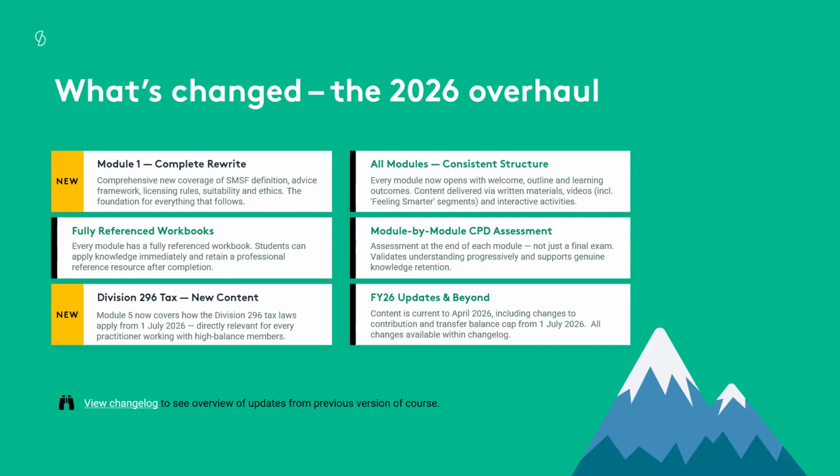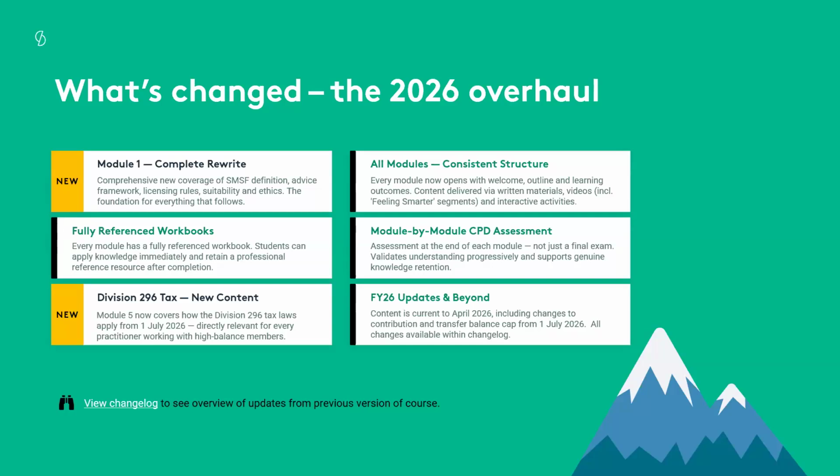And then we have, as I mentioned before, fully referenced workbooks that cover one in each module. All the modules look consistent in terms of how they are designed. They again have a consistent approach to CPD assessment at the end of those. And all of those modules have been updated in essence through to April 2026, including where we have updated factors around contribution caps and transfer balance caps and the like from 1 July 2026. And all of that sits within the changelog.